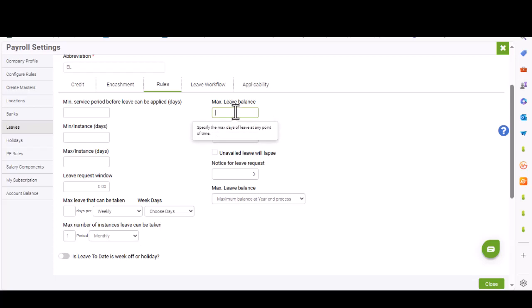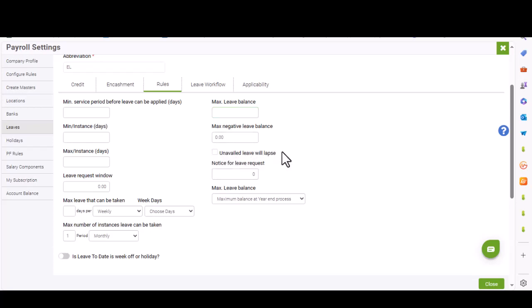Maximum leave balance. Here you need to enter the maximum number of days of leave that an employee can have at any given point in time. Maximum negative leave balance. Here you need to enter the number of negative leave balances the employee can request the leave. This will override the maximum carry forward at year-end rule in the encashment tab. Unavailed leave will lapse.